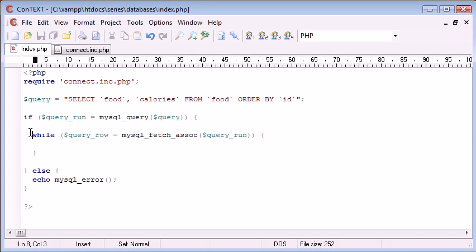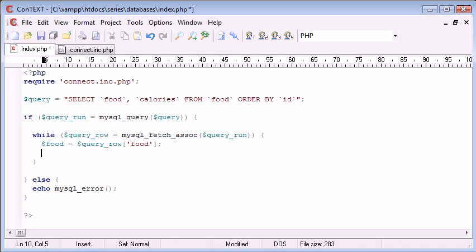So nothing's happened, so we haven't failed, but we've created this while loop in which we can echo out the data from each row. Now how do we do this? Usually, for best practice, I reassign the variables. So I say food equals, and we need to now take an element of the array, so we say query row food, and I'll do the calories and then I'll explain this.